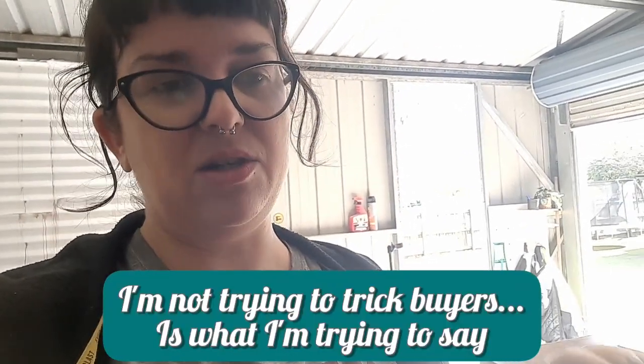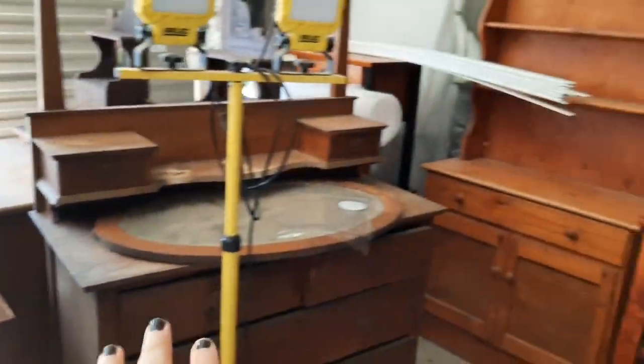So I'm going to do this as quick as I can and get it done, which will get it out of my workshop. As you can see, I'm running out of space here. And it will also put some much needed funds in my pocket if I can sell it quickly, if I put it at a low price. And you guys get a video out of it. So there's that. All right, let's get started.